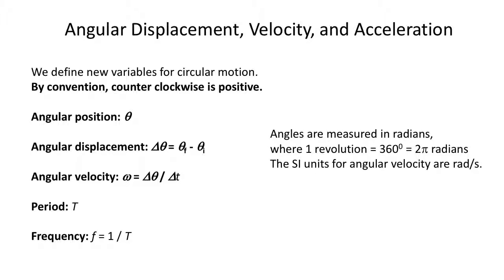And what we're going to do is label this thing, which is the time to get around one full circle. We're going to call that the period of motion. And we give it a capital T. So when you see this language of period of motion or period, that's the time it takes to go one full circle.